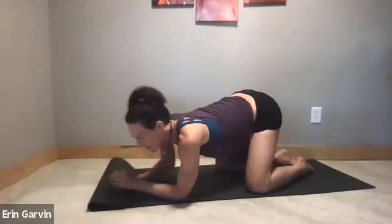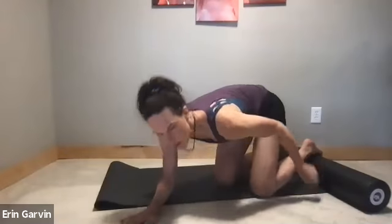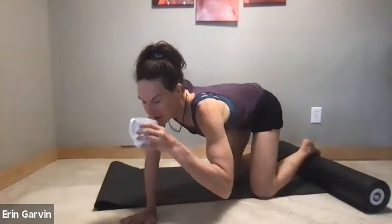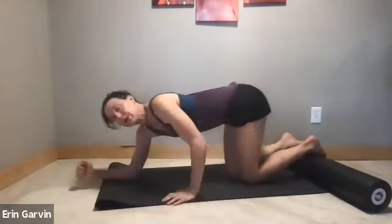We're going to take some planks. So I'm doubling up my mat here, and I'm going to demo this with a roller. If you don't have a roller, don't worry. Just leave your feet on the floor. But I want to show you, if you have any toe sensitivity, you can always put your feet on top of the roller. It also makes the arms a little bit more active.